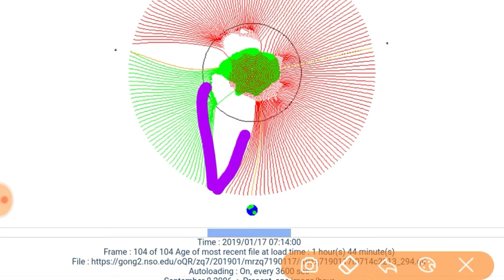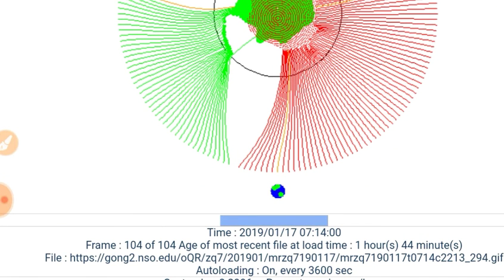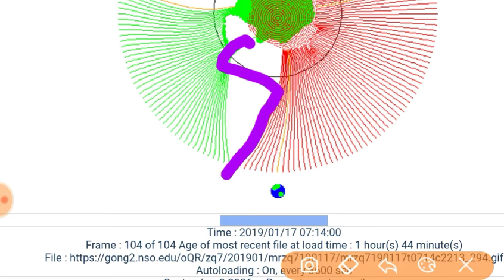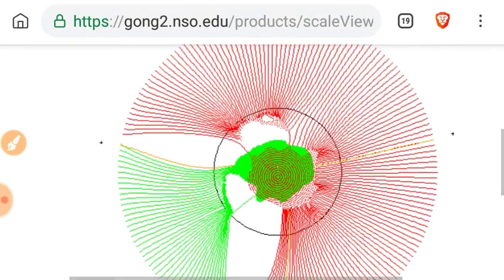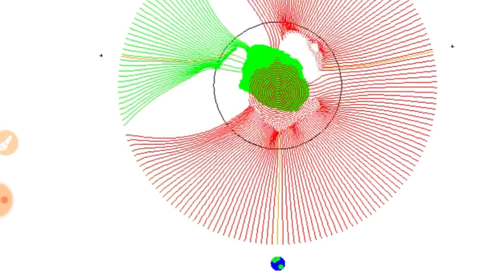And we will see that with the GOES magnetometer. When we see sudden perturbations in that, that's an indication that, well, first of all, if we get a big spike in it, we could have a connection down both sides. That does happen. We saw STEREO B do that when it crossed this same current sheet. But more likely, what you'll get is a connection like this, and then it'll just suddenly snap across to the other side, or you'll have this instead. So we're awaiting that to happen. Keep in mind this data on the GONG 2 is 1 hour and 44 minutes behind. We'll let that play through again, just so you see what's going on with it.